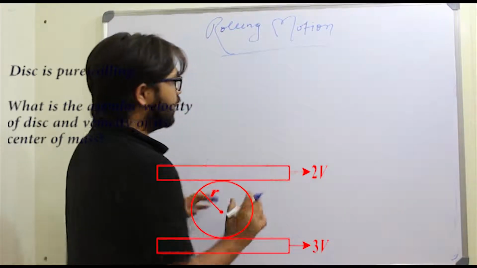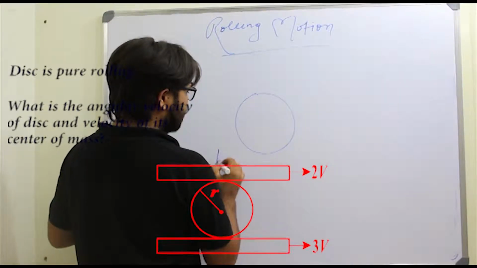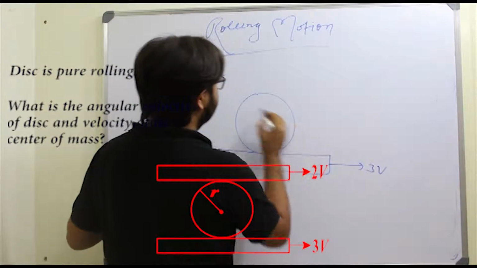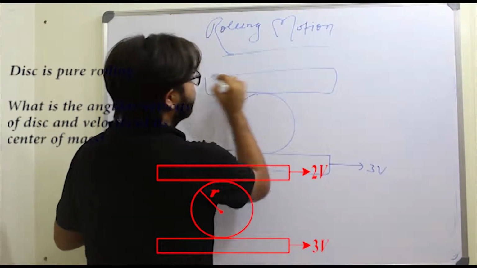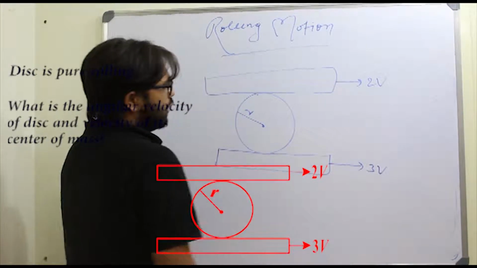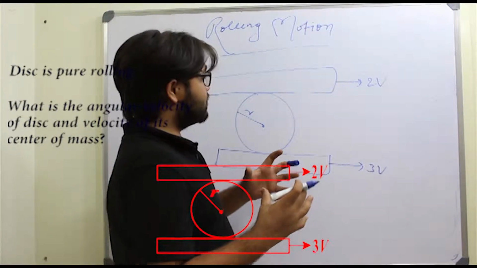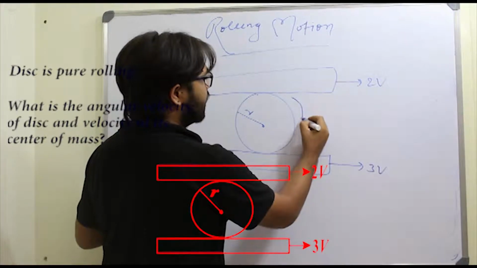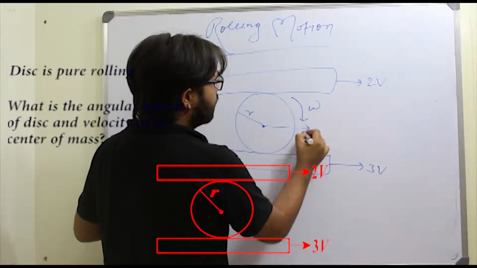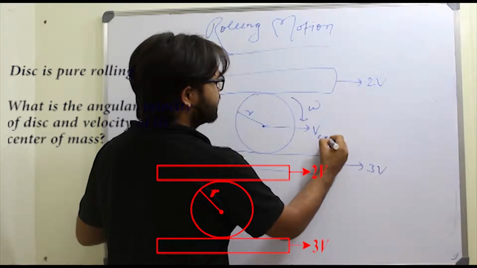All right, so I'll again draw the schematic of this problem here. So this is our disk whose radius is given, and this is the plank, and this plank is going with a speed 3v as given in the problem, and this plank is moving with a speed 2v as given in the problem. The radius of the disk is r. Now this is a scary looking problem. Let's assume our two variables. So let's say this is rotating with some angular speed omega, and the center of mass is moving with some velocity, let's say vcm again.